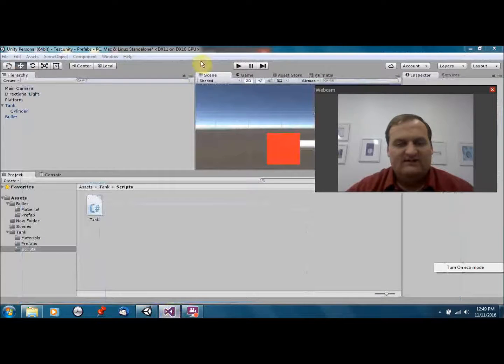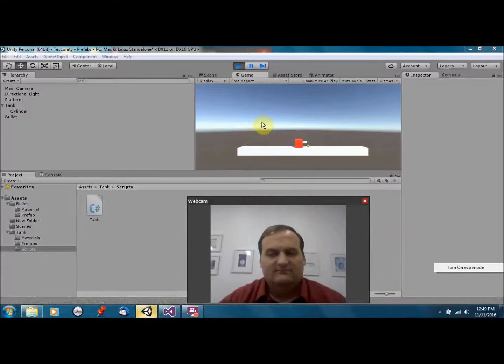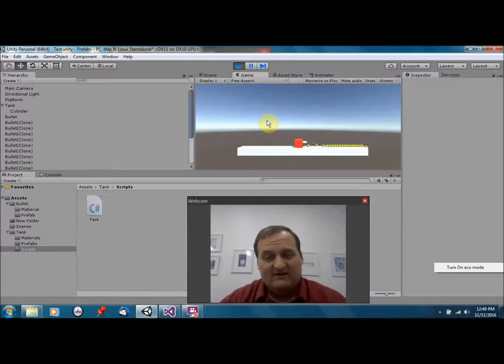I go back to Unity. I run it. Now I fire. You can see that my bullets are popping out. They're not exactly really good bullets, but they're popping out, and they're just kind of falling off the ledge of the scene. But as you can see now, my tank is stable. It's not being propelled backwards. I'm not having any problems, and I'm firing at 0.3, well, 300 milliseconds, I guess.